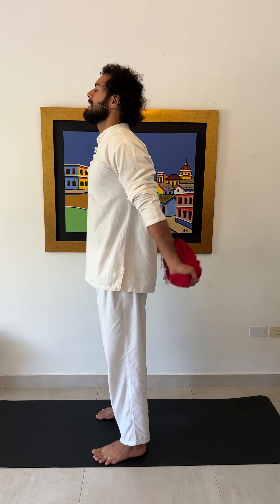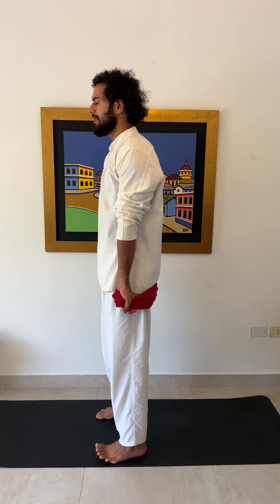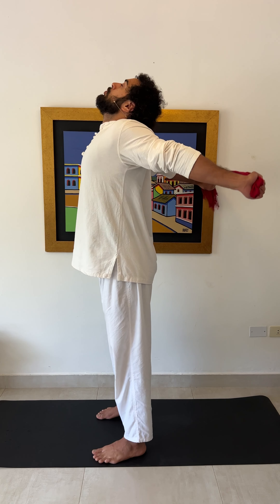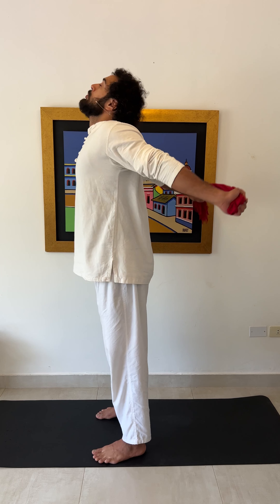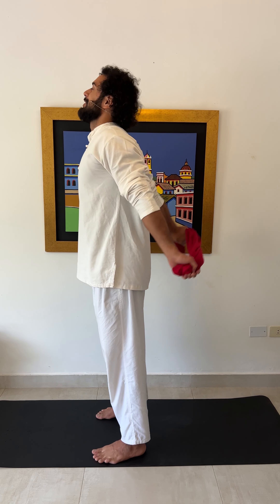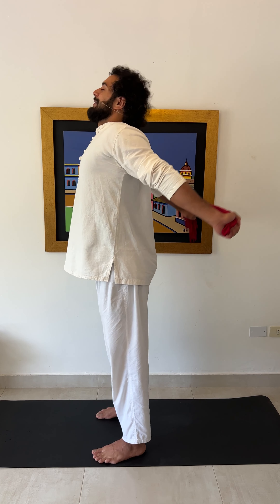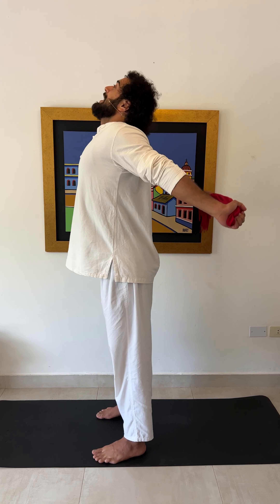With active breathing, you see there is a big difference. When I breathe deeper through the chest, the lungs are expanding. This expansion of the lungs helps to open further — your chest, your shoulders, your upper back — and in general your posture. So you're actually relieving the tension from your shoulders, upper back, and neck.